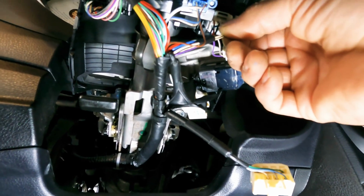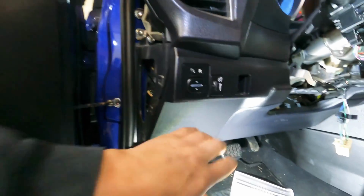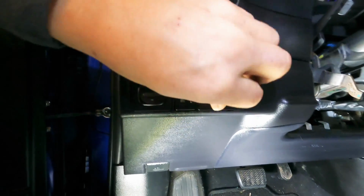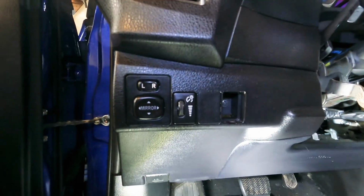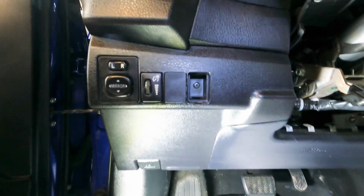Yeah, these new Toyota wires are super thin, and these are actually pretty thick for Toyota. Toyota ones are so thin, there's one strand of wire, so watch out for that. I'm gonna take this panel off. You guys should know on these Toyotas, one of these caps is here and there's a screw behind it. Don't forget, because you'll pry on that dashboard for days trying to figure that out.